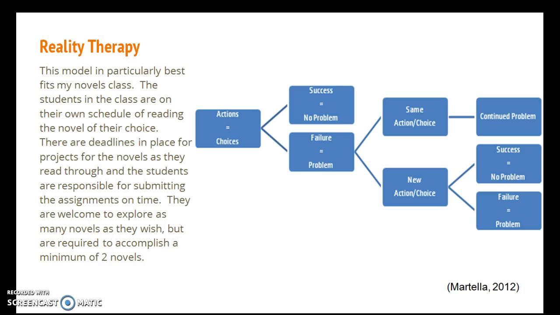The graph I have on this slide is a great and simple layout of how decisions can be made and the consequences that can follow. This is a great model to have displayed in a classroom where students are expected to be independent. The model shows the relationship of actions and choices and both outcomes that can come from those choices and actions, and how the consequences can either be corrected for the better or just worsen.